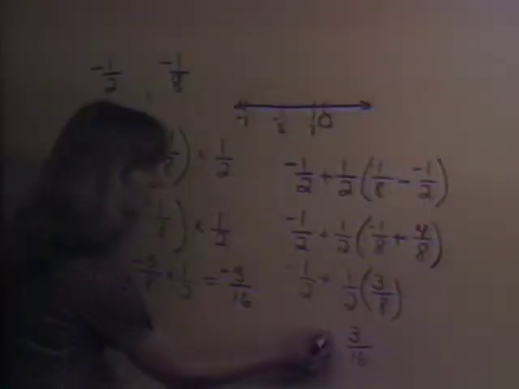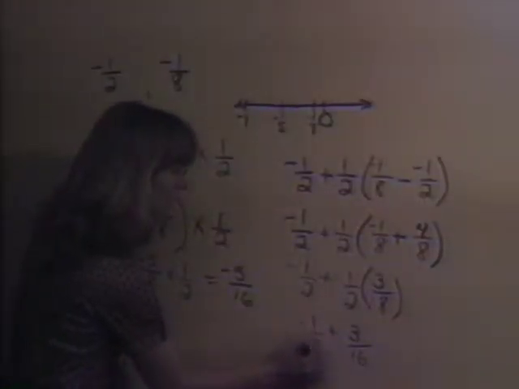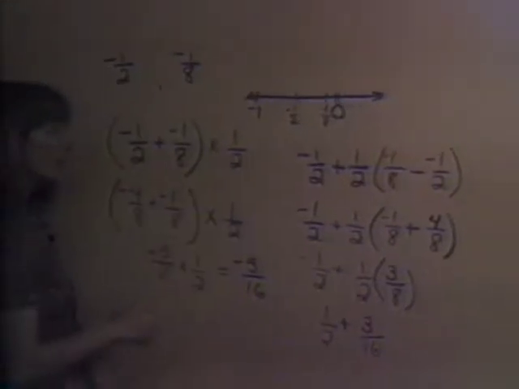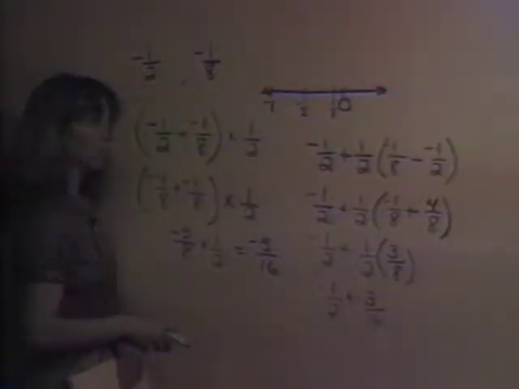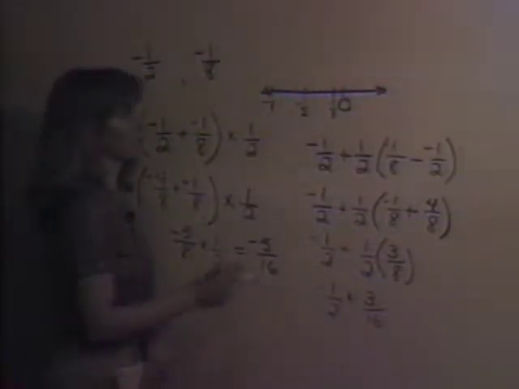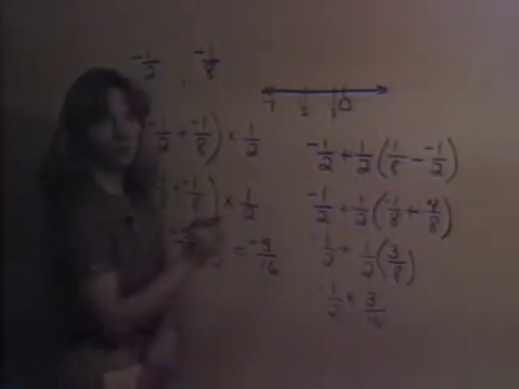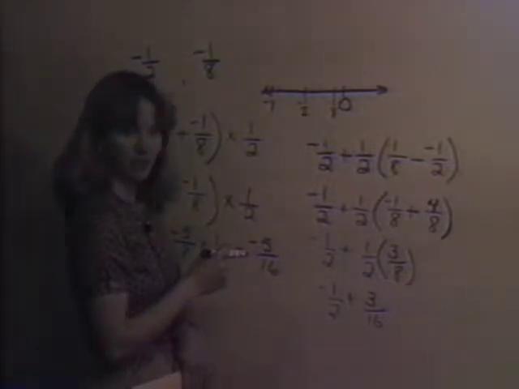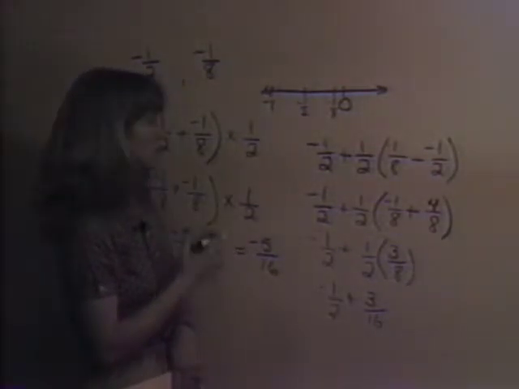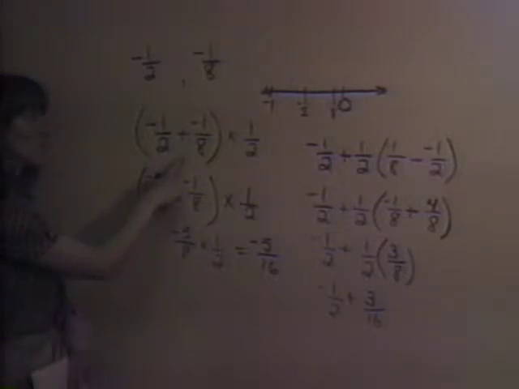And to 3/16 we want to add a negative 1/2. In most cases, this other method here takes a little bit longer, takes a few more steps, but it's important to understand this concept if you're not looking for the number halfway in between, but something 1/3 of the way or 1/5 or 1/7. When you're looking for something 1/7 of the way, you can't use this method where you add them together and divide by 2. You would have to do something a little bit different.